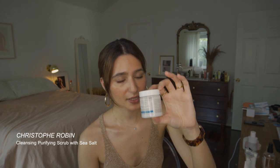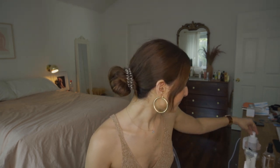Something really important to me is doing a scalp scrub. I use the Christophe Robin Cleansing Purifying Scrub with Sea Salt — this is a staple. I have the mini one but I'm probably going to grab the large tub, even though you only need the tiniest bit because it lathers so much. I do that once a month. To follow up on the Christophe Robin scrub, I always use their Jelly with zinc, magnesium, calcium, and potassium that remineralizes and revitalizes the hair. On the days I do that, I have the best hair days.